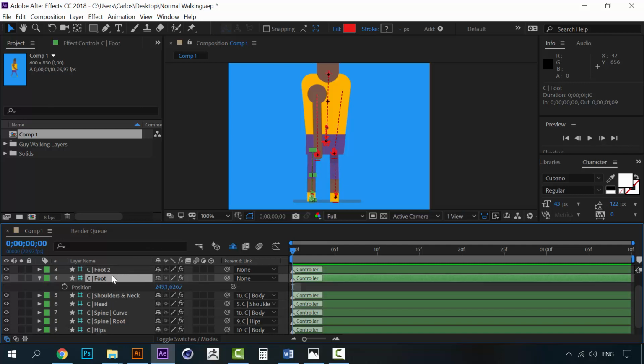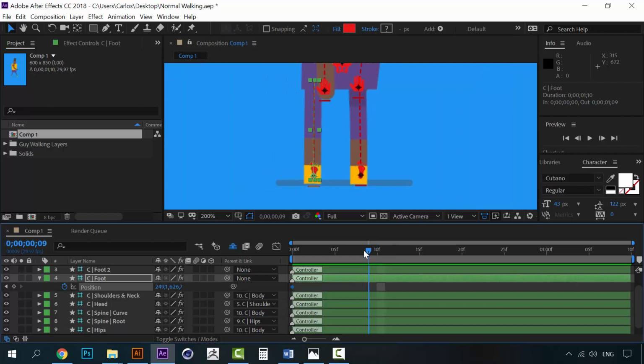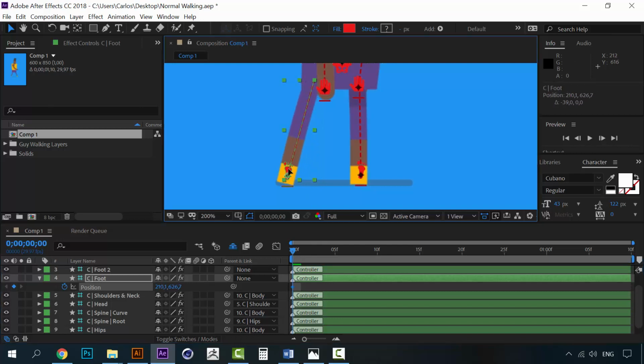Let's open the position, and now we're going to take this position and we're going to click on the stopwatch to create a keyframe, of course. Now we're going to need only 5 frames to create a nice animation for the leg, so I'm going to spread those keyframes from 10 to 10. So here is the frame 0, of course, and it's with this position, and I'm going to change this position to something like this. The leg will be like behind, like going to the back of the character, like this.